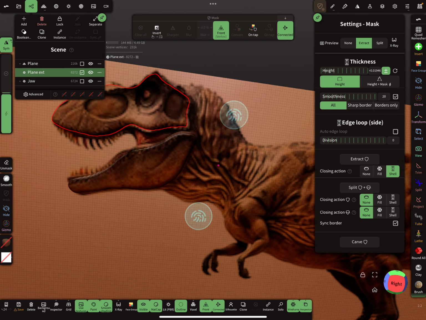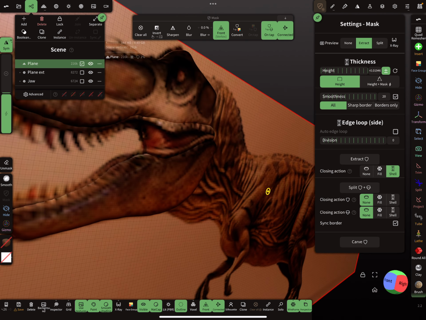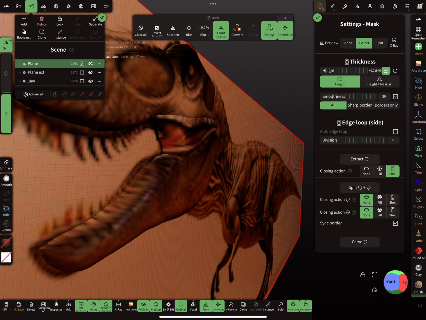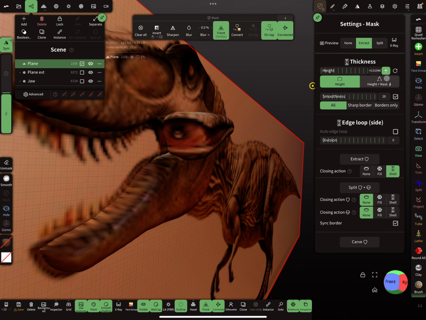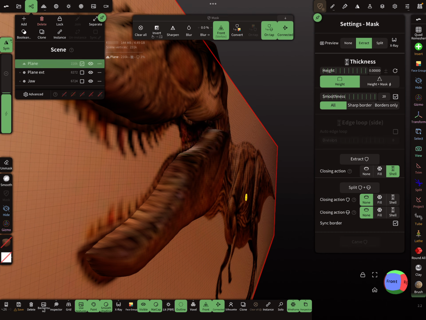Okay, the next part is inside the mouth, the flesh. I mask it like this. And for this object, I'm changing the extraction to only plus, and I don't need such a thickness.